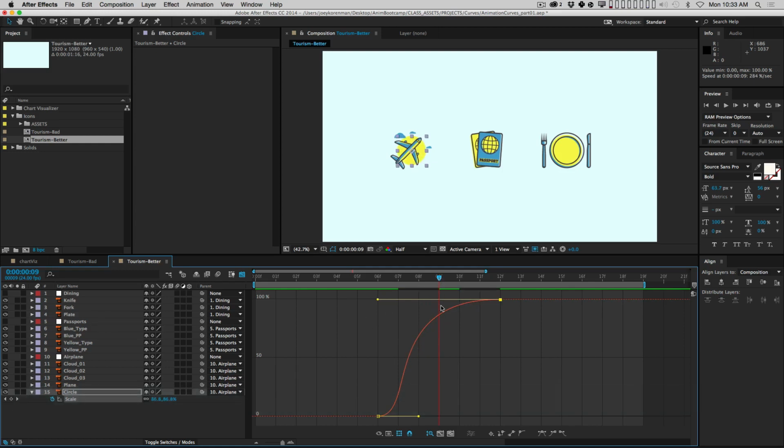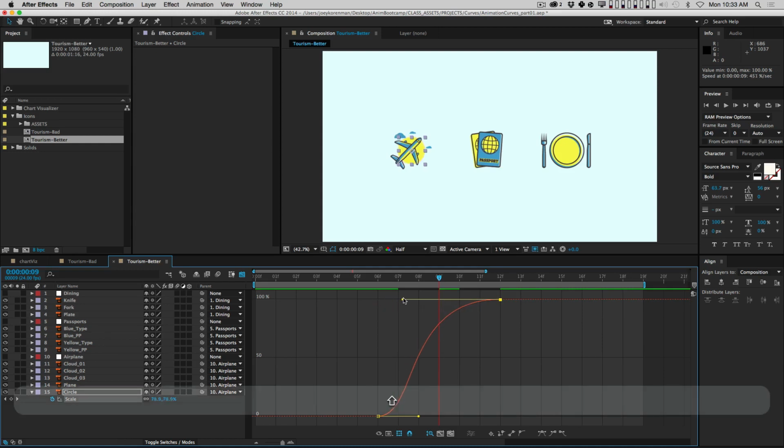You can now see the playhead is touching a different part of the curve. Now, I'm going to try and talk through this again. So left to right, we're moving forward through time, and the value of the scale is increasing, okay? So from left to right, it's getting bigger. And so where my playhead intersects that curve, that's the value of the scale that I will see on this frame. All right, so if I pull this back this way, the scale will be smaller on that frame. And if I pull it this way, it'll be bigger on that frame.